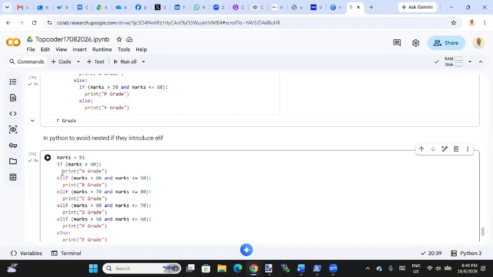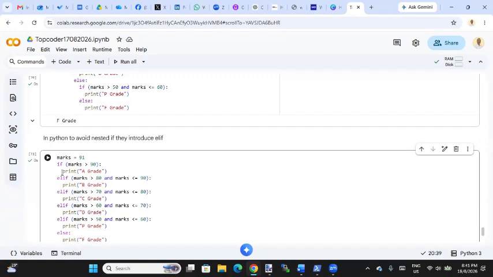Okay, now the next question is, Jagan, do we really need to create a block of code every single time? Like a colon and indentation. Do we really need to do that? Actually, you don't need to do that.